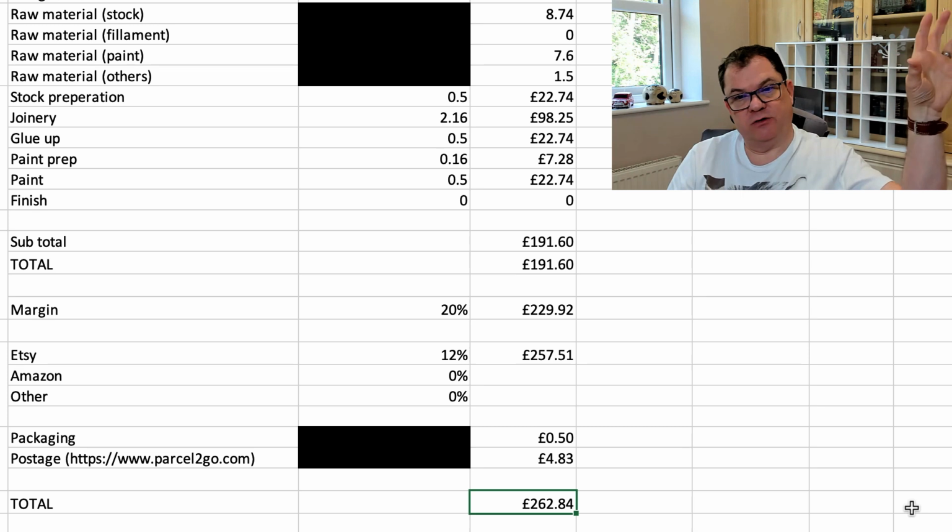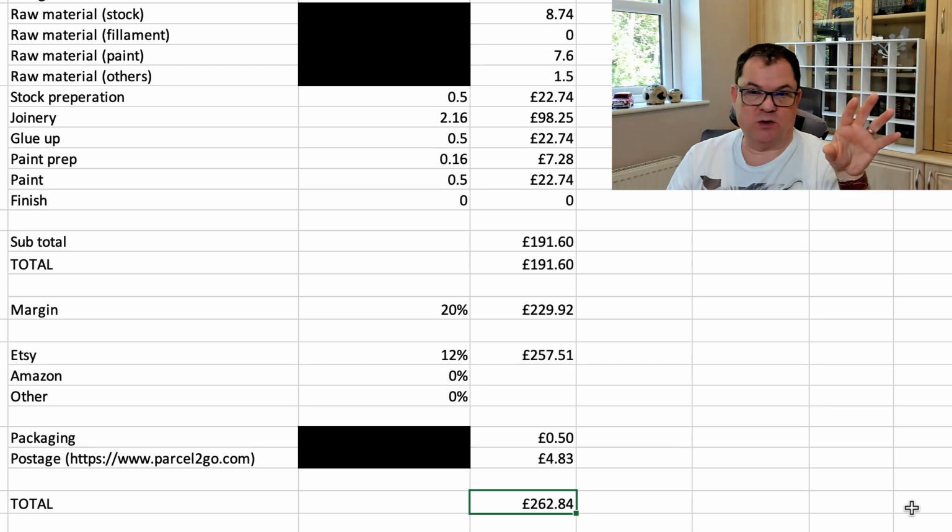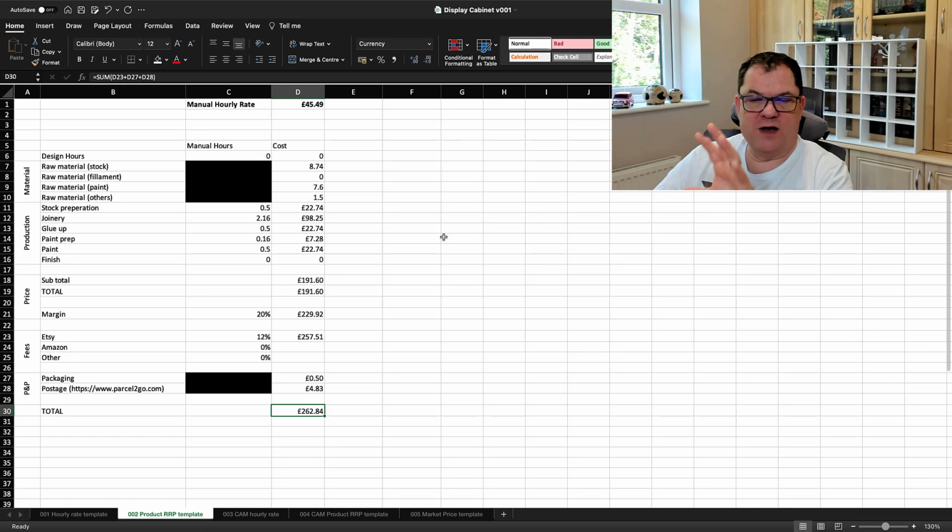Now I don't want to change the income that I get from my business, and I don't want to change the overhead of the business, and I'd like to maintain some sort of margin. So I want to find a way of increasing the productivity in my production, to get that price down considerably. And you can see that the big expense is the joinery, and that's worth knowing. How can I get my joinery down?